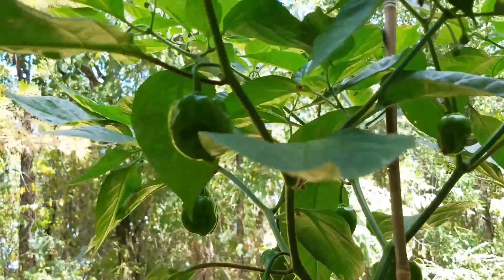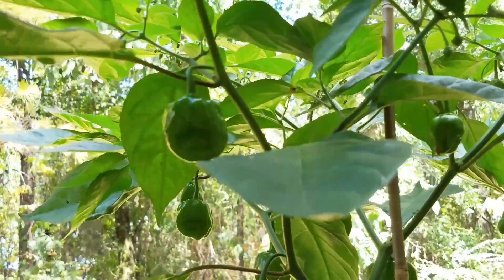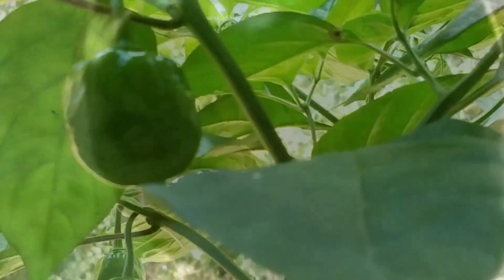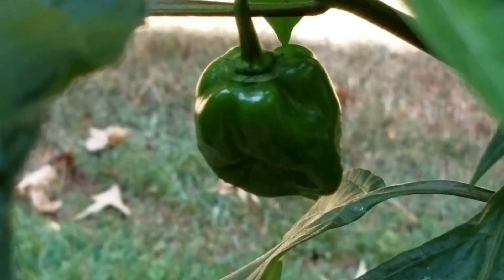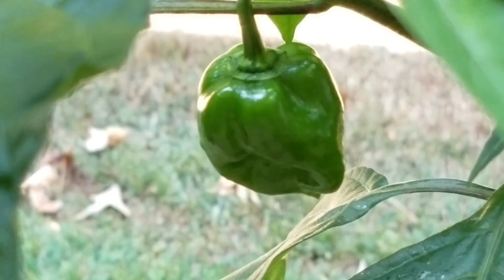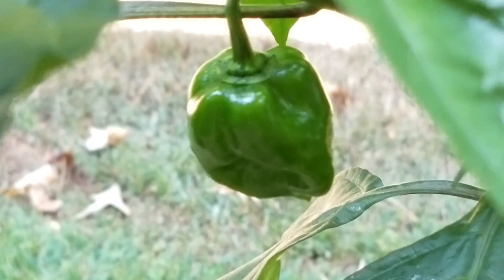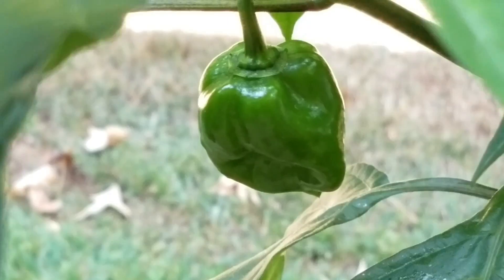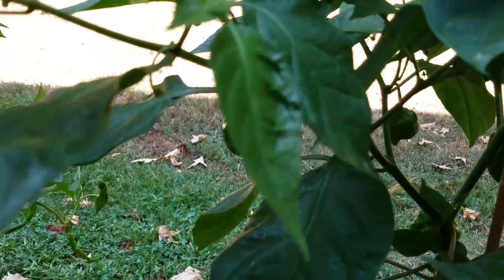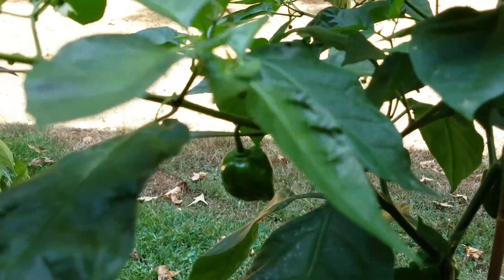They'll be nice and hot. The Reaper is basically a crossbred species of pepper — it's basically a ghost pepper or bhut jolokia pepper crossed with a red habanero. That's all a Carolina Reaper is. These seeds are from the original grower. That company has been putting them out for a while and they're, I want to say, expensive. But there are a lot of fake seeds out there for Carolina Reapers available on eBay, unfortunately, and from some other companies.